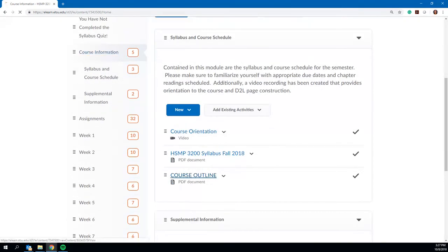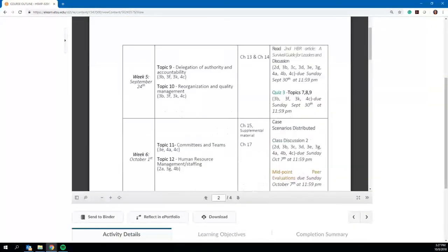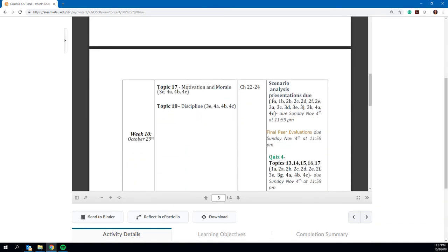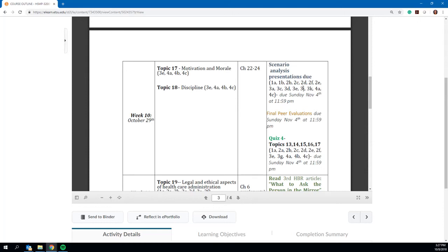One more thing I want to make sure we note before we end the weekly update this time is just to make sure you're aware the week after fall break is going to be the week of October 22nd. Your interview homework is due at that time. You can find more information about that under the assignments module. And then October 29th, your group scenario analysis presentations are due to the Dropbox. Hopefully you have started communicating in your groups and have started working on your scenario analysis presentations. But if you have not, or if your group is having some kind of difficulty with the assignment, please let me know as soon as possible so that we can work to troubleshoot any issues that we're seeing.